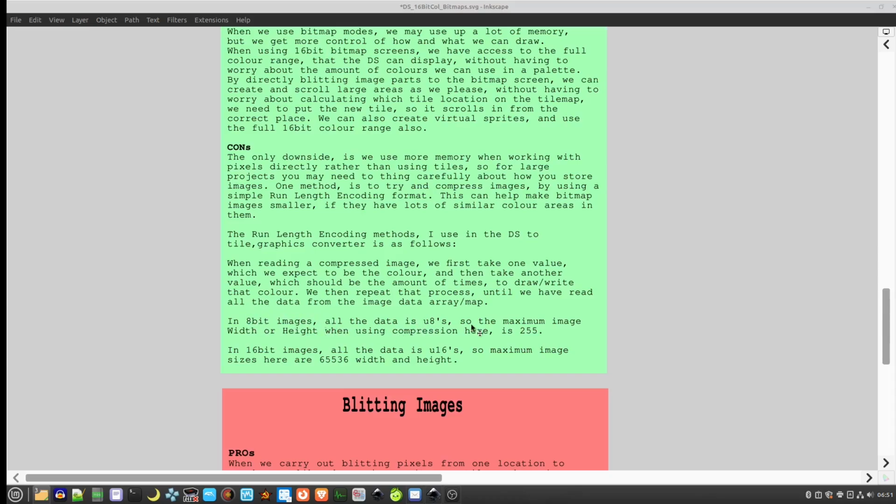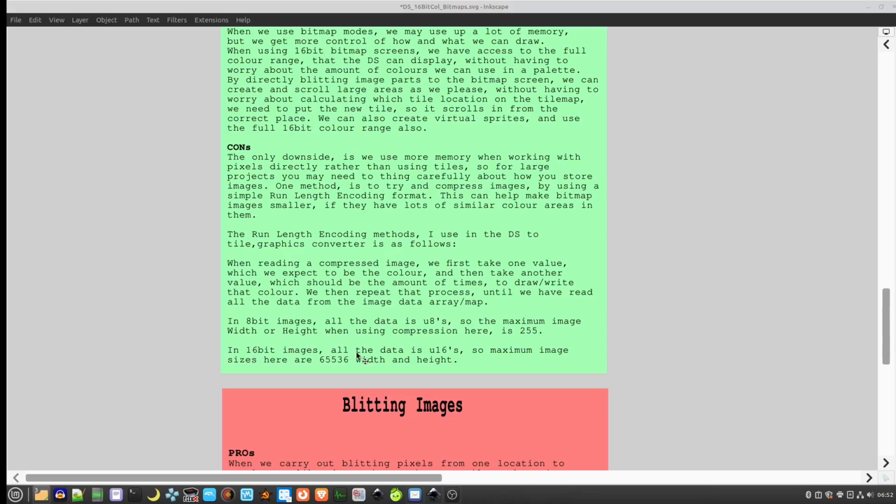So in the 8-bit compression format, everything is using unsigned bytes in the exported data for the tile or the image. What that means is that the maximum size you can use for those images is 255 by 255, as the array data is all in bytes.